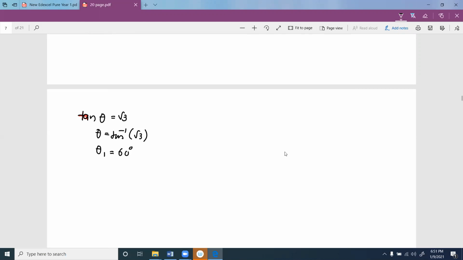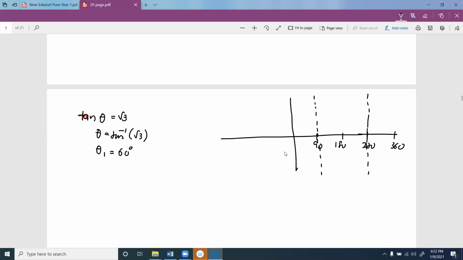How do we find the other alternative angles? Now you can see the same kind of relationship can be used. Here we have 90, 180, 270, 360. We know the graph for tan, we already learned how to draw the tan graph in the last class. The tan graph is just like this, but like this way around. My drawing is not that good, so it should be just like this.